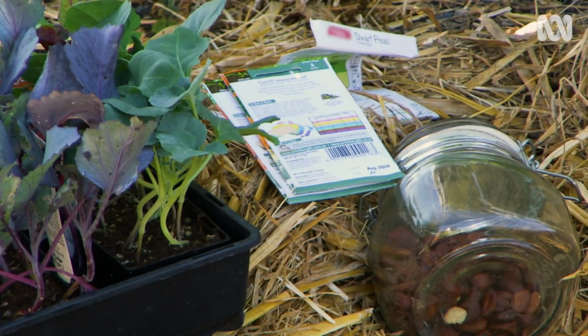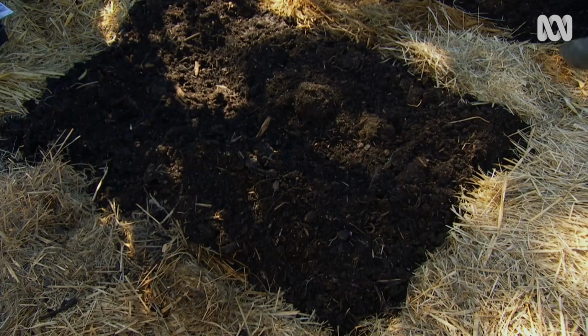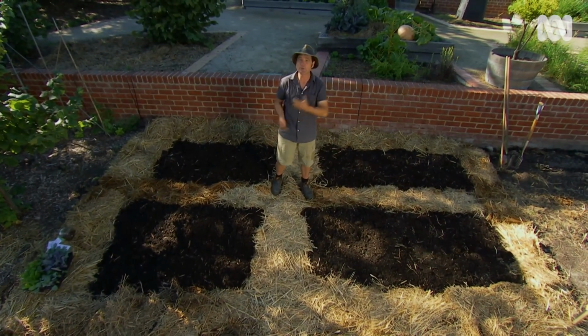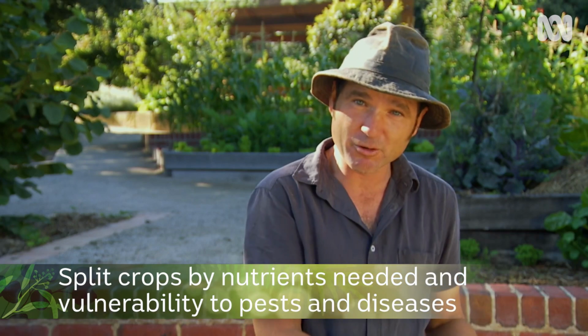That's where crop rotation comes in. I've set up this area at the corner of the patch to show you how it works. I've selected a 4-bed rotation system, but you can go for less or more, depending on your site and your needs. Put simply, crop rotation is about splitting your crops up into different groups depending on what nutrients they draw out of the soil and what pests and diseases attack them.